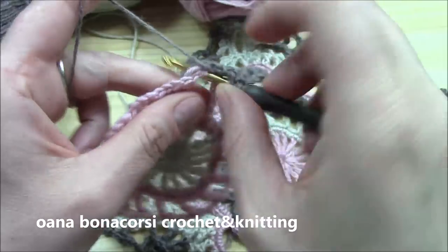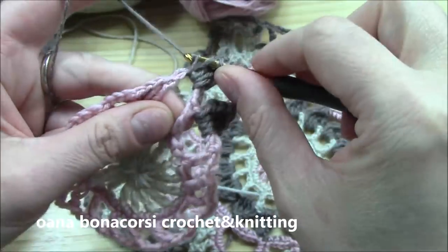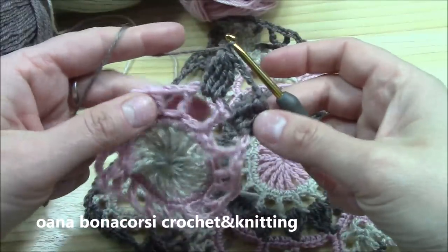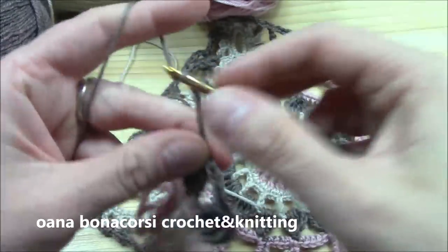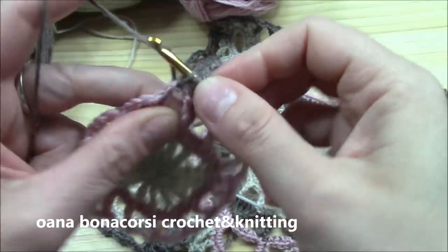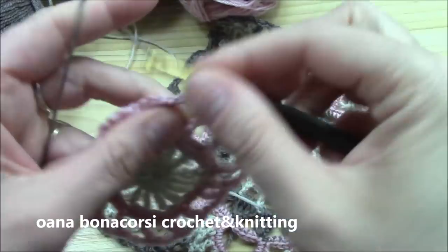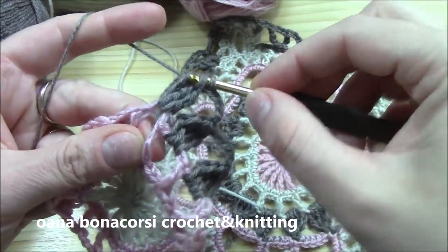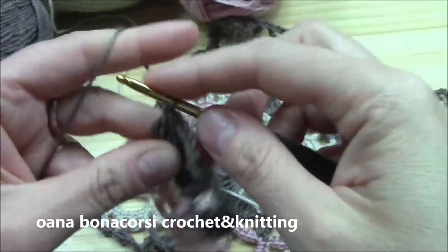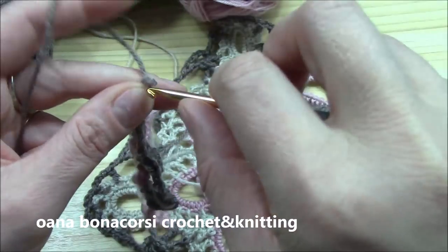One, two, three, four triple crochets, yarn over, that we close together. This is how we will actually continue on. So it's one, two, three, you don't close them, four. Close them together, chain to secure plus chain four. One, two, three, four, actually.